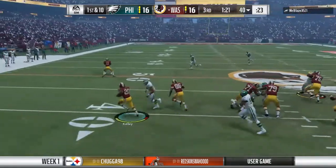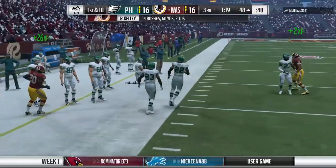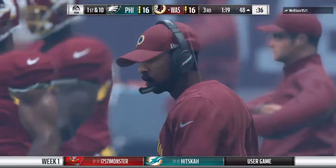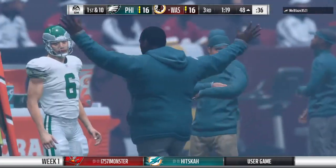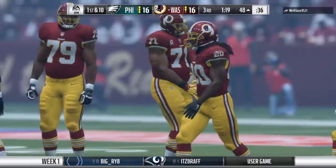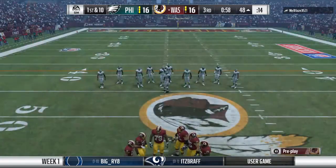They'll hand it off to Kelly. 12 yards there as they move the chains. Absolutely love the run right there. This guy's known for his quickness, but also for his speed. And he's able to get to the second level almost before you blink if you give him any type of blocking. Always talk about slot receivers, and they're usually known as quicker than fast. In this case, we've got a guy who's quick and fast, and he used it to great advantage.